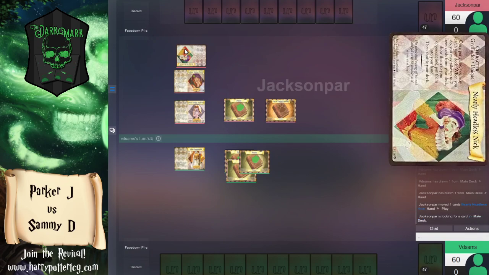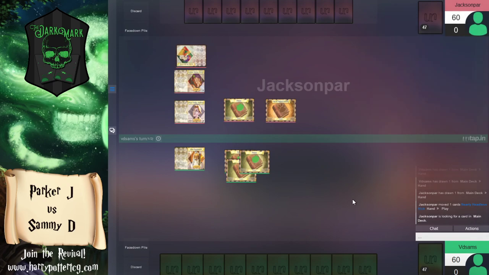Nearly Headless Nick coming down. This guy's flipped the other way. It's so weird. All right, Nearly Headless Nick. Once per game, you can search your deck for 2 item cards. So that's nice because it doesn't require an action. Actually, it looks like he's using it right now. Looking for a card in main deck, so I sure hope he's using it right now.